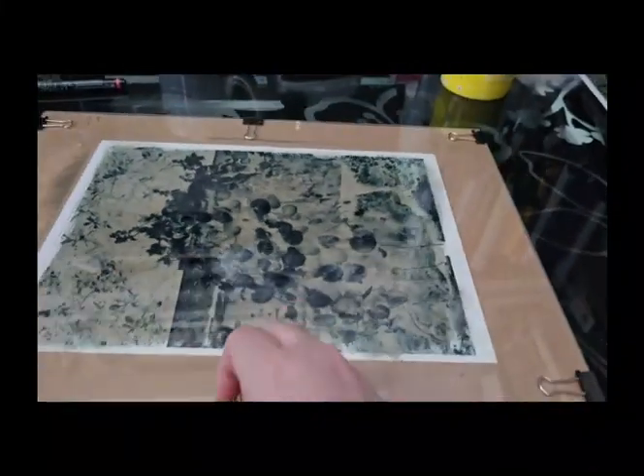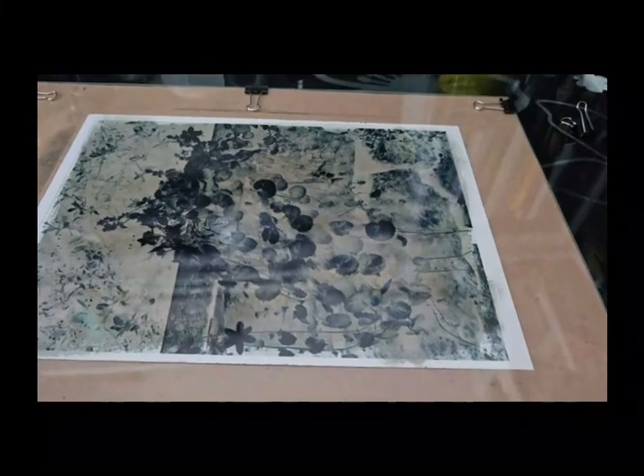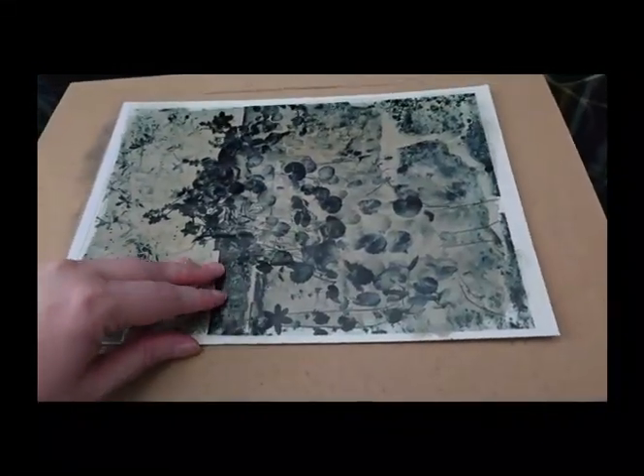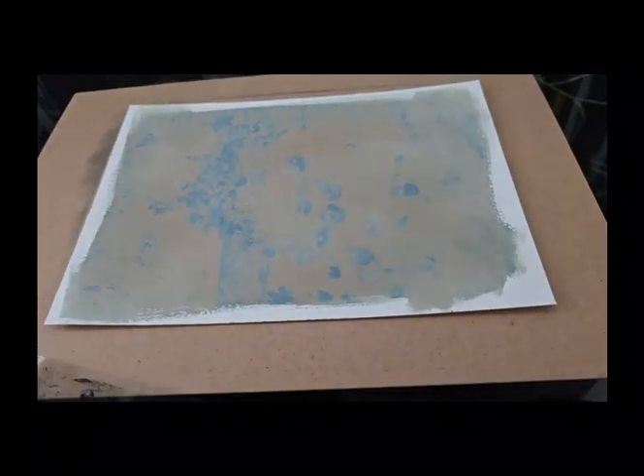I don't know if anyone wants to know about my setup for my makeshift light box, but yeah, I had one I much preferred before but my ADHD partner threw it away thinking it was just a box. It did let me get a bigger box though, which allowed me to put an A3 framing in, which I quite like because it means I don't get clip marks on the picture unless I'm doing an A3 picture of course. Yeah, there's not much detail there at all. Quite often when you look at the print before it's washed it looks like there's no detail, and then when you wash it there's loads of detail, but yeah this is not a good print.